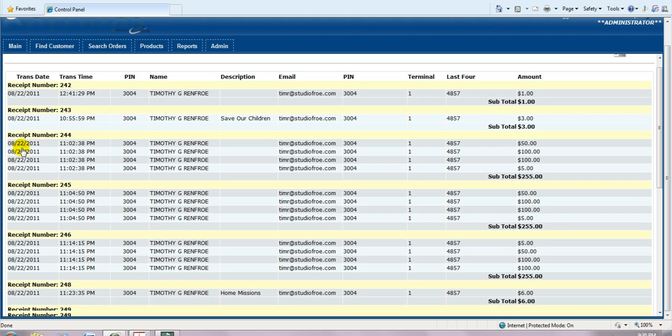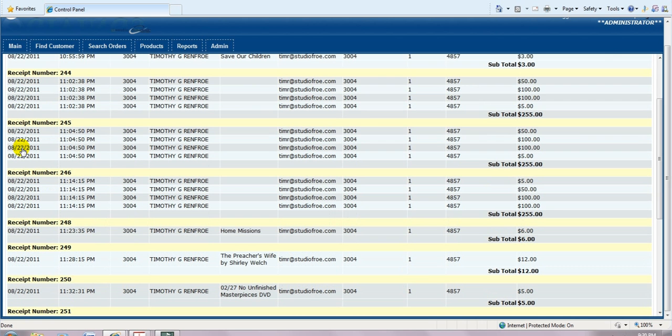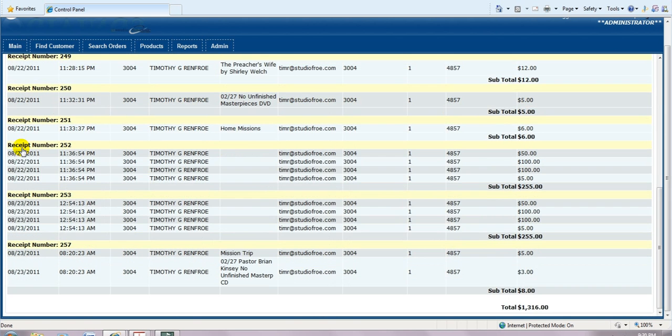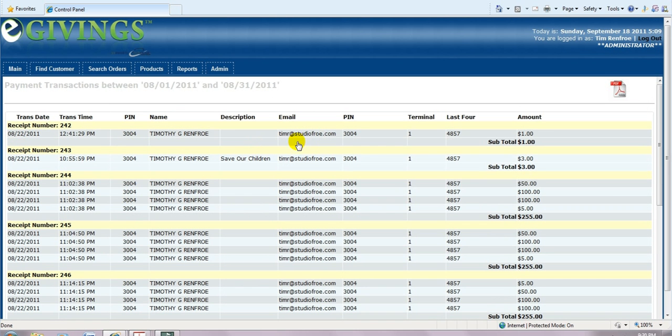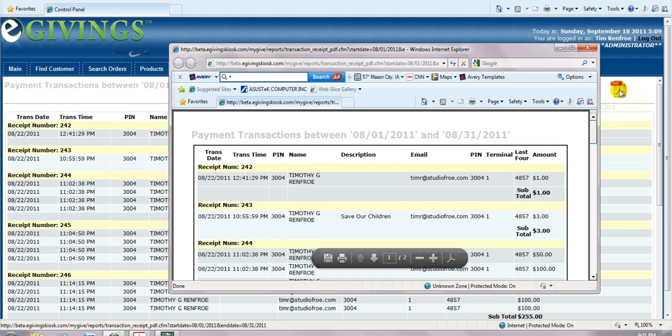So 242, 243, 244. You can see all the different transactions that were conducted through that date range, but it just sorts them by receipt number. And again, if you click on the Adobe PDF icon, you have an Adobe PDF file that you can save to your computer or print.